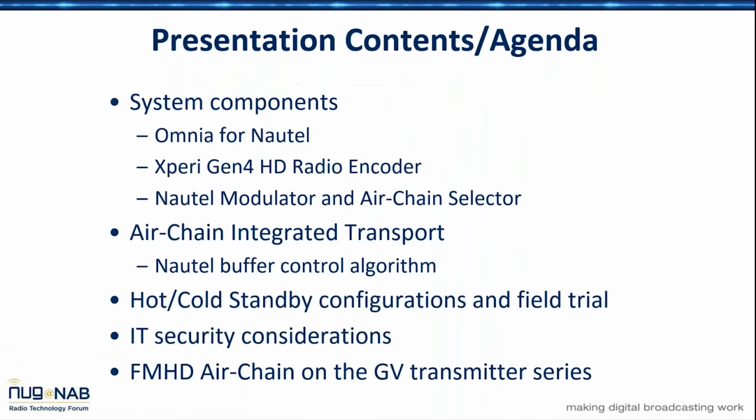So just the overview here is we're going to look a little bit through the system components of the system we've pulled together. And the key thing about it all is an integrated transport stream. And we'll get into a little bit of detail with that. The neat thing that we can pull together with that is we can now duplicate, we can clone multiple air chains because they're all in software. They're in containers, virtual images. Now we can clone multiple air chains and we can change over between them. We can have just standbys, we can have hot, cold standbys. We'll get into that in a little bit more. And we think there's significant IT security considerations that we can bring to the table here.